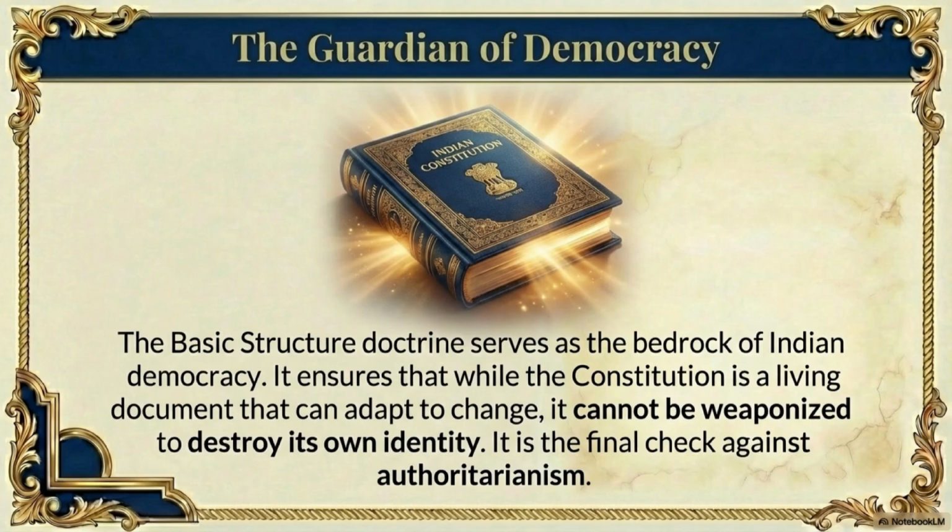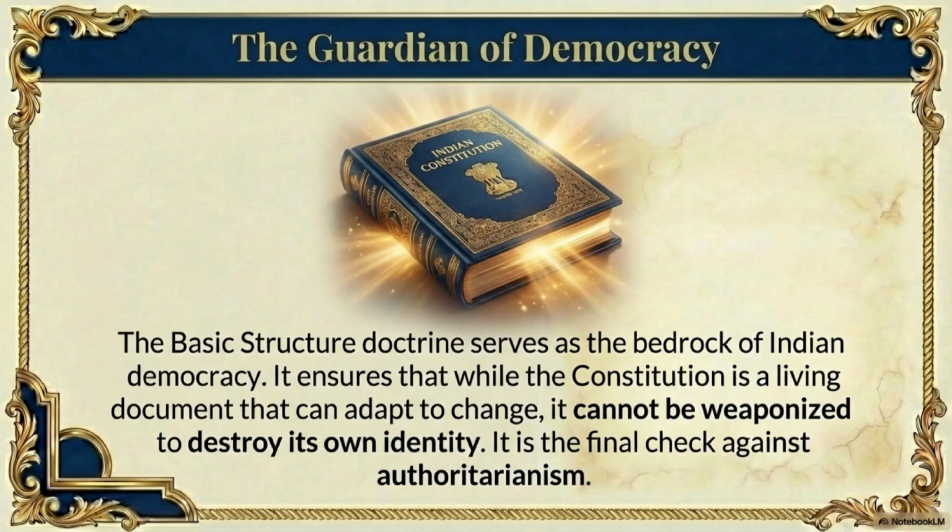Who is supreme? In 1951, it looked like Parliament was supreme. But the Basic Structure Doctrine clarifies that the Constitution is supreme. Parliament and the Supreme Court are both creatures of the Constitution, and they must operate within the playground it defines. And that leads us to the provocative thought we promised. This whole doctrine, it's not explicitly in the text, is it? No, it's not. You won't find the words basic structure in the original 1950 text. It is a judicial invention.